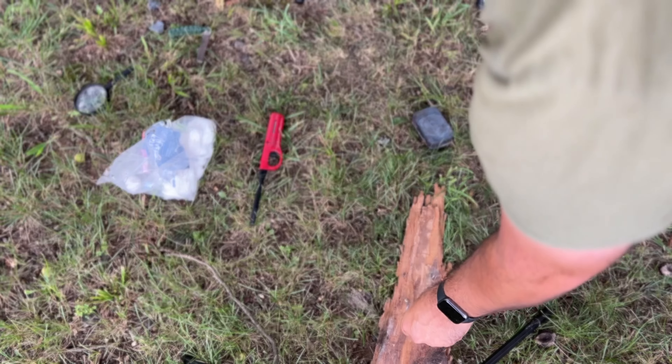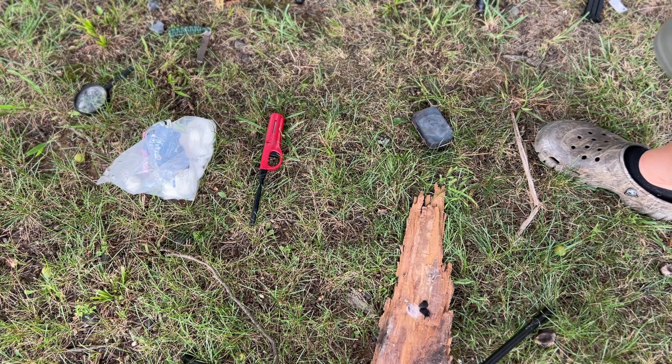When we talk about knife selection — because you might not have access to a file — you need to have the appropriate knife. This is a high carbon steel, 1095 steel, made right here in the shop. I've had it for a number of years. There it goes — and I got my ember. It's very important that we have the right tools. A stainless steel knife wouldn't be able to do that.